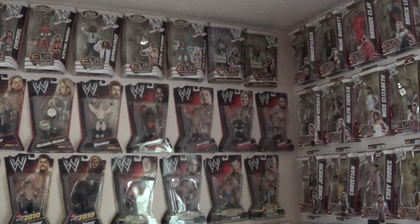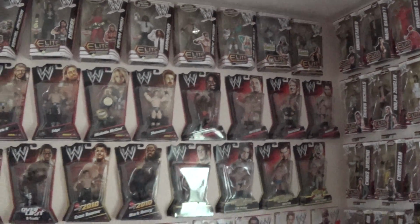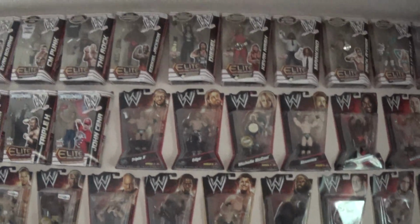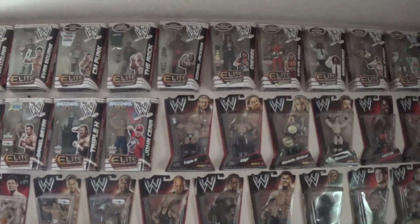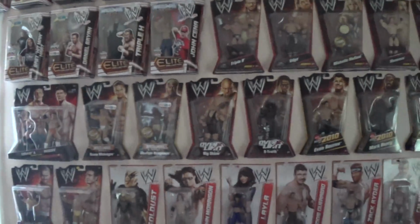But really, I don't want to have to go out and hunt down more figures unless I really have the money to. So, I might do men on card reviews, but that's just to review the figure in the package, and if the packaging has any text on it or anything like that, like a bio, maybe like Elites do.